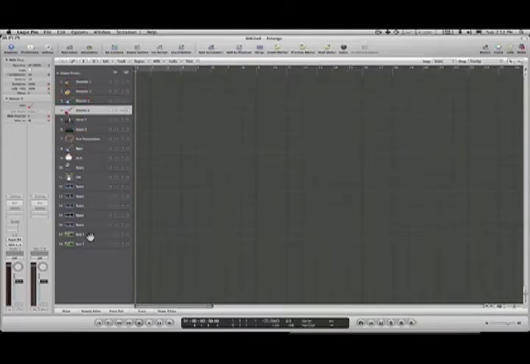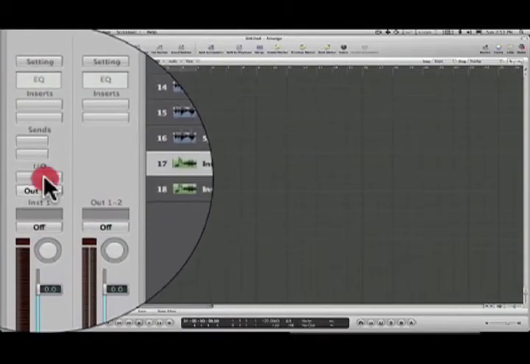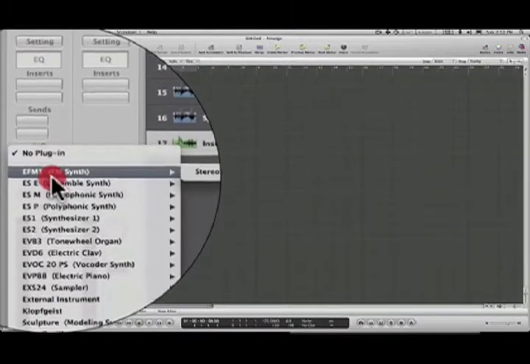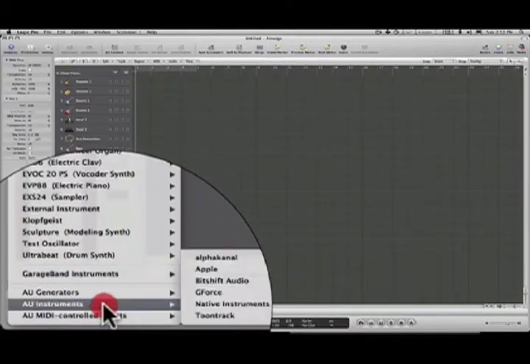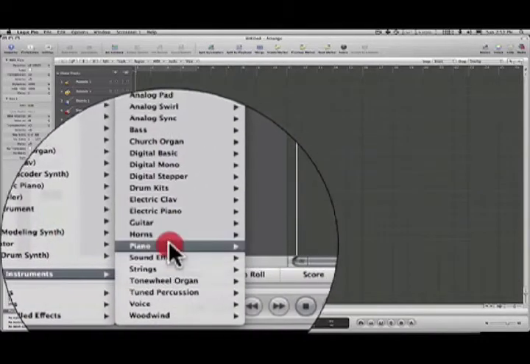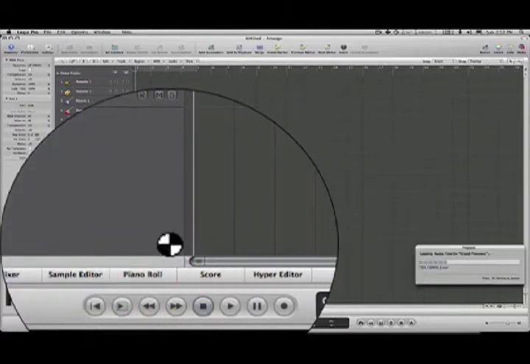And the next thing we're going to do is pick a couple default instruments, and I like to have a piano. So actually I'm going to go down here and find, what am I looking for? GarageBand instruments, that's it. And I'm just going to go grab a piano. It's going to load up my audio.